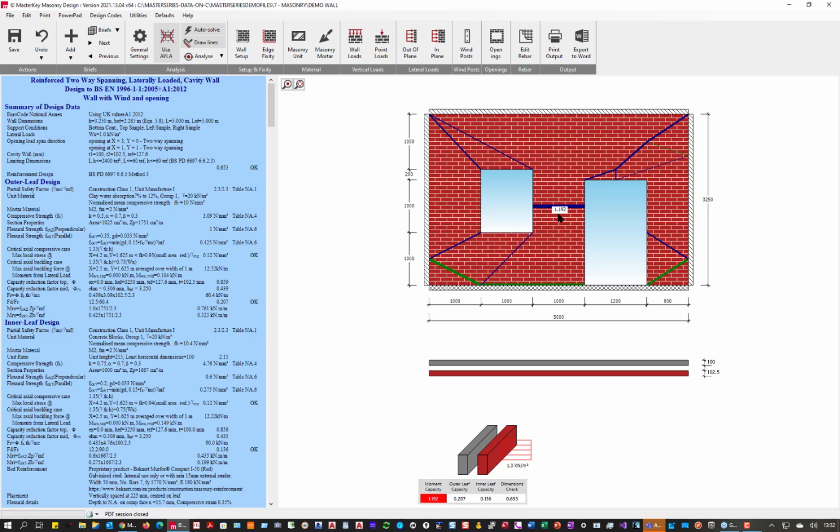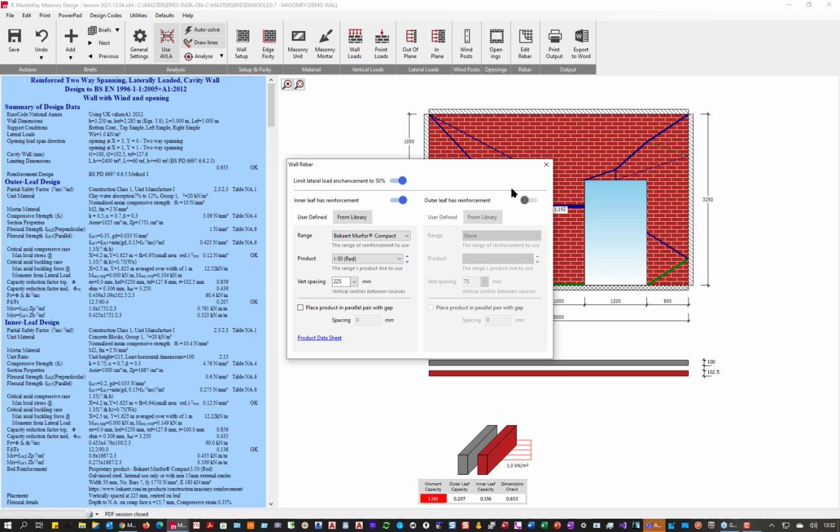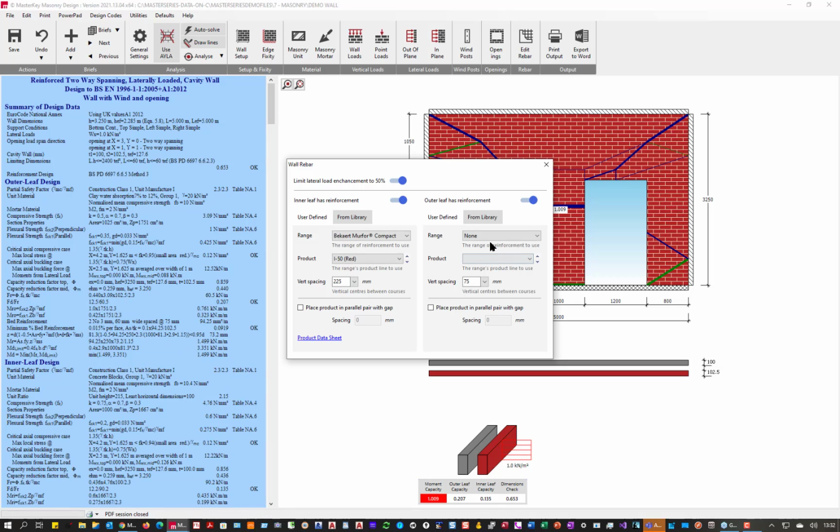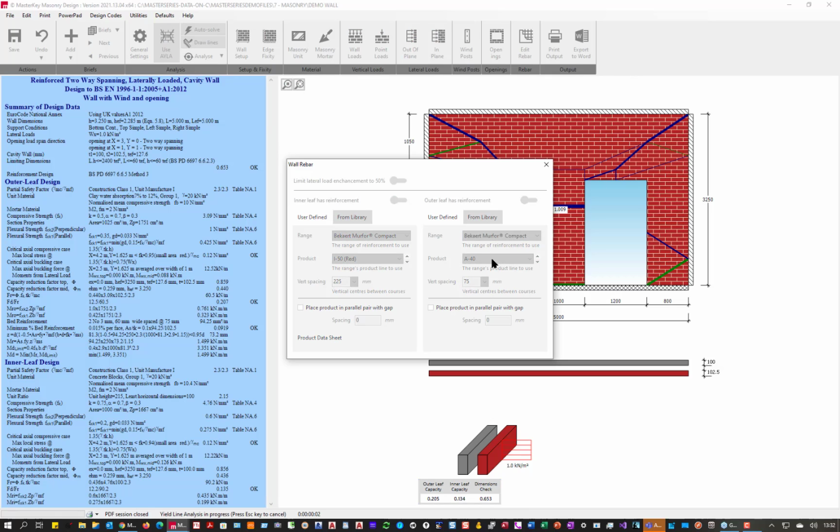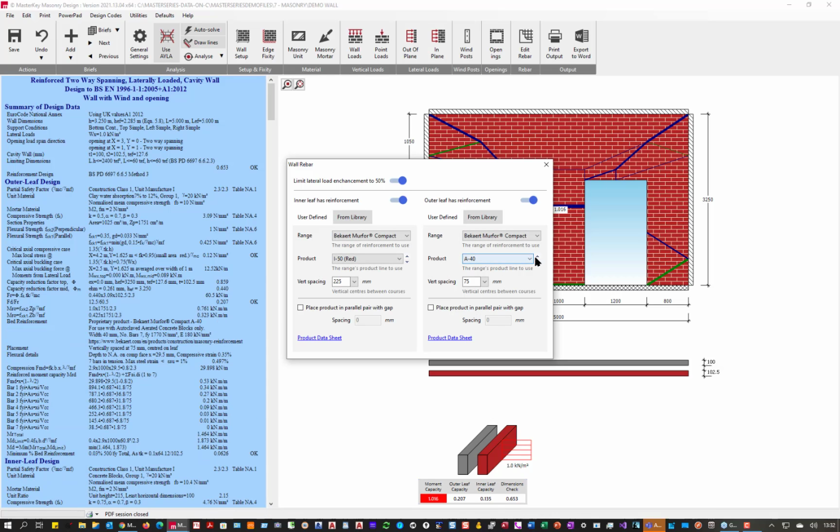And that is getting us a bit of a strength improvement, but not everything. So we can go back out to rebar, and we could add in external reinforcement. Now external reinforcement really gives you a lot of grief. So even if I went from Euro 4 compact, I would need to go for the external 35.